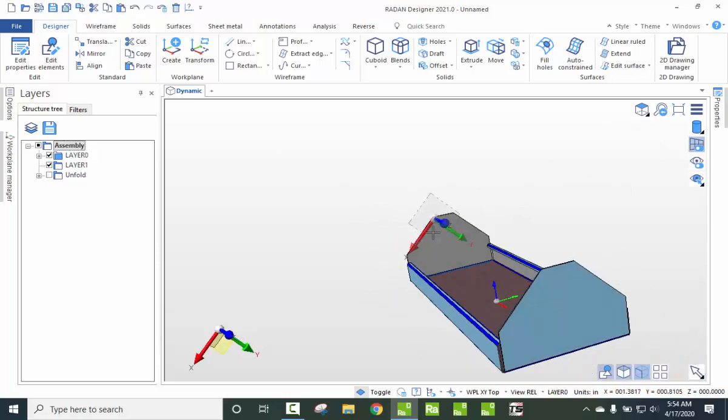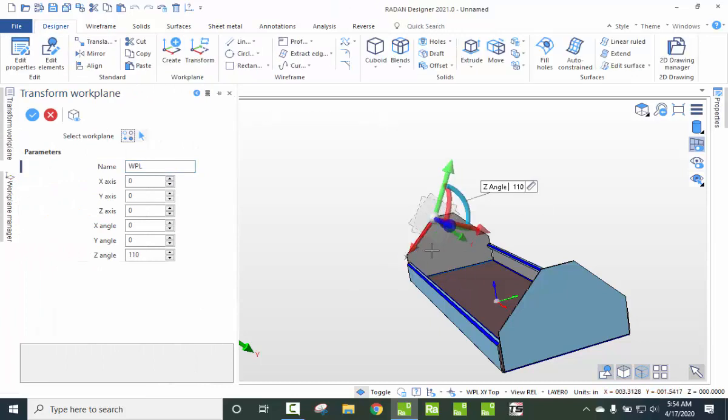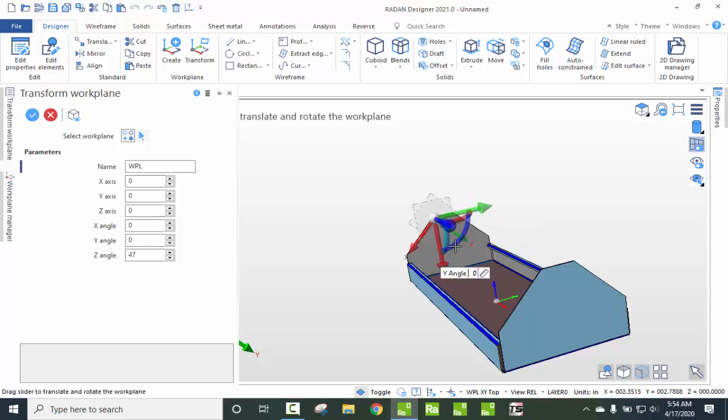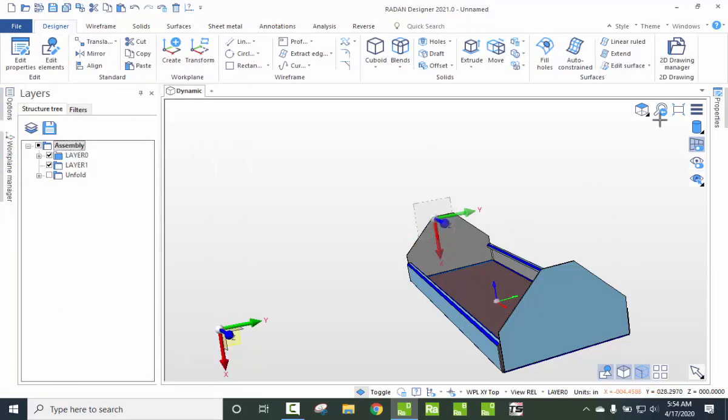You can set it up and transform that, right? So click on that. Right, so that's transformed.